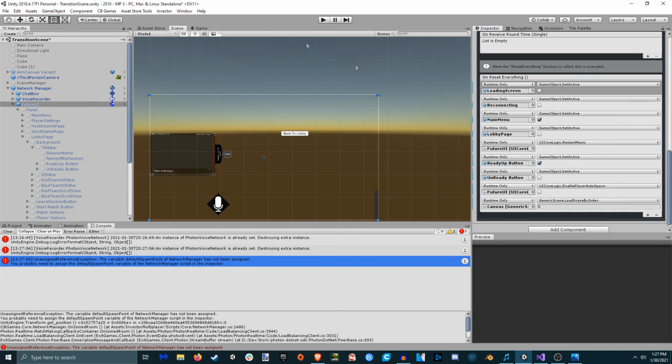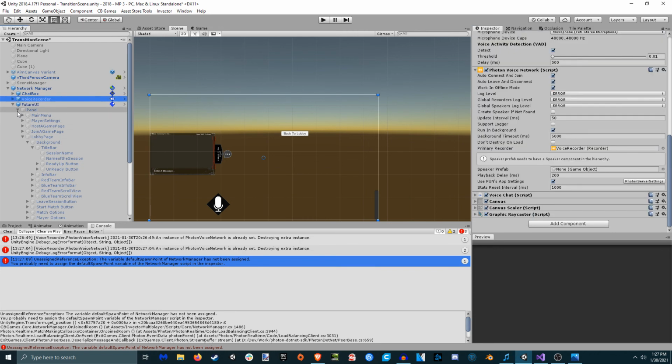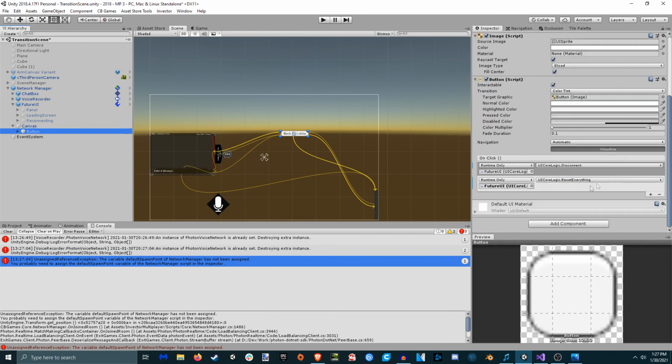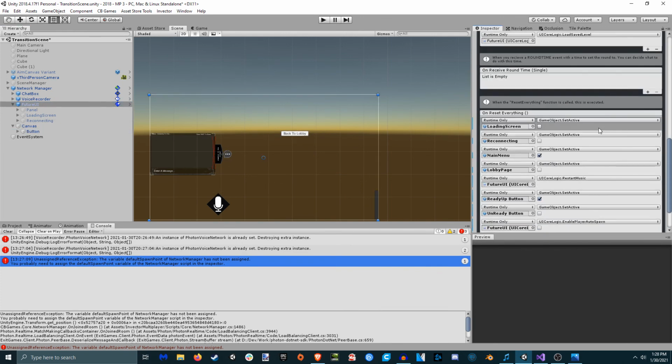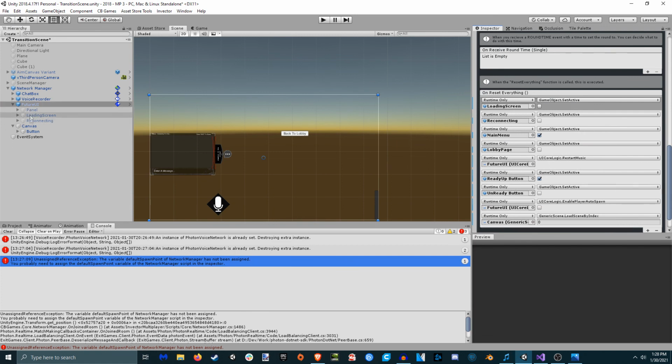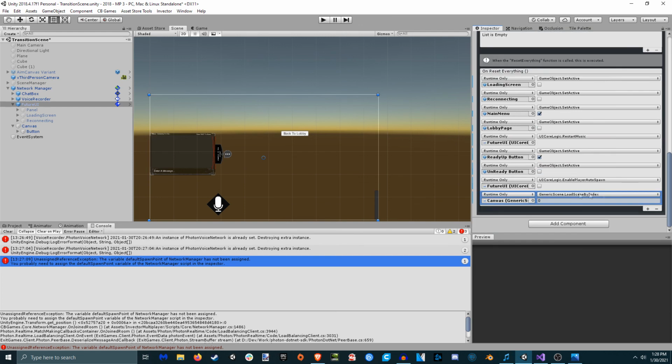And so this is basically what you would need to do. You need to have some sort of button that will disconnect you from your current session and call ResetEverything from the UICoreLogic. Inside ResetEverything, you need to set up your UI here according to what you would like it to be after it's been reset. Make sure that you are resetting your auto spawn to be false, and that if you do want to transition back to a scene, you call your transition back to a scene. So hopefully that helps everyone that's trying to reset their lobbies.